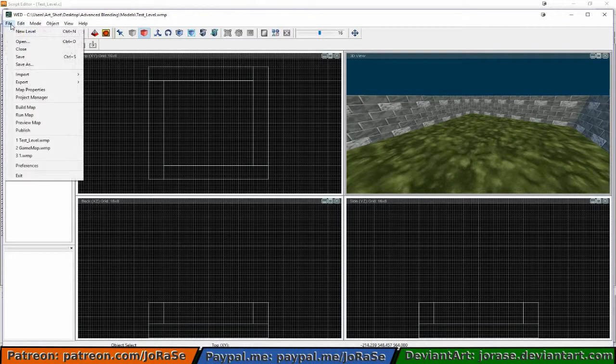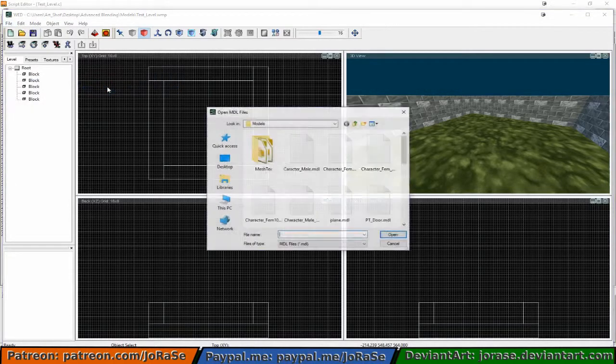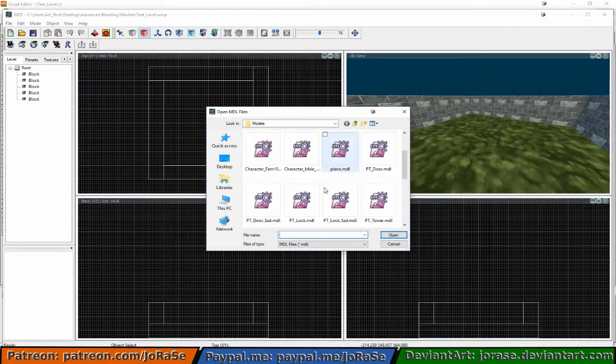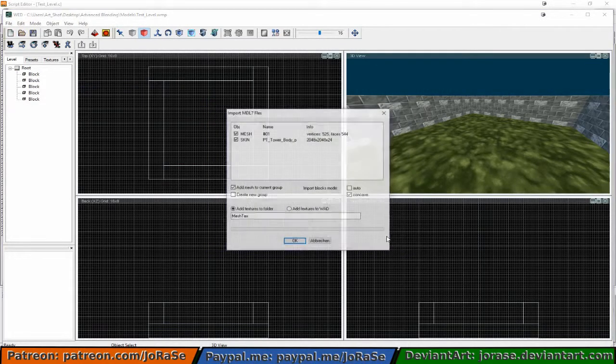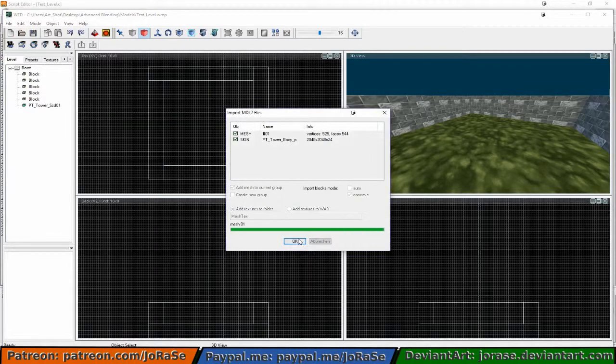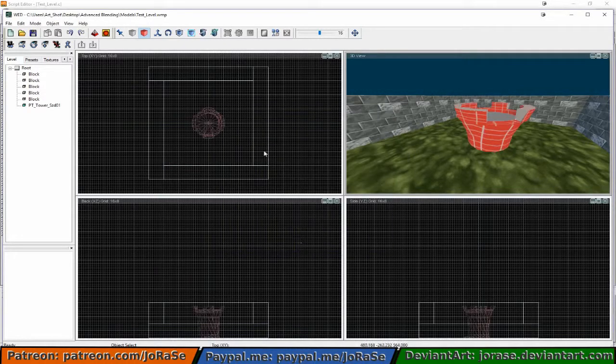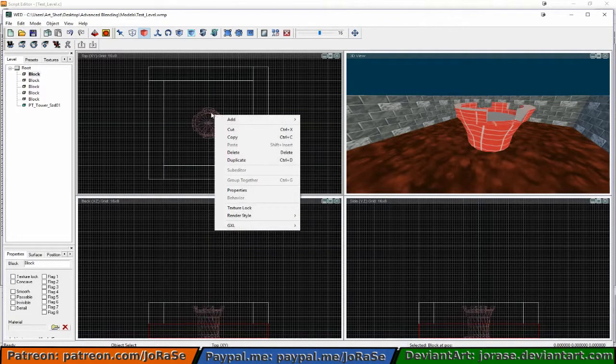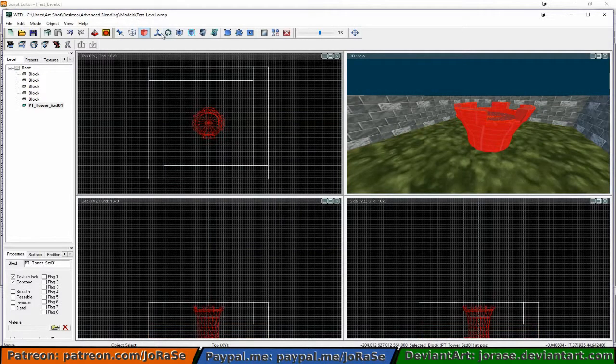All right, let's go ahead and load in our tower model. There we go. Get the model itself selected. Now we want to move it. I'm thinking over here into this corner for now.